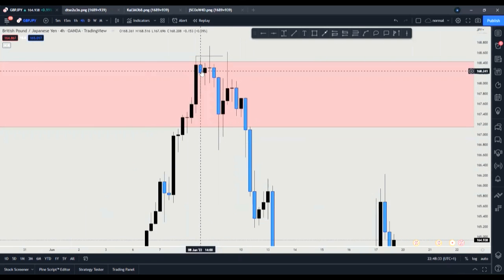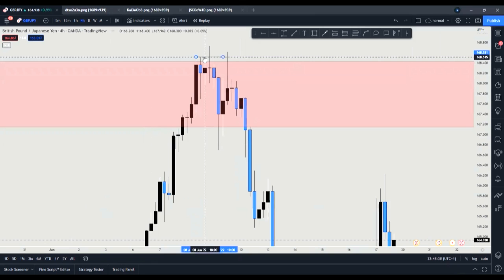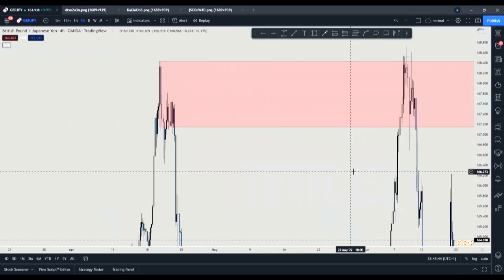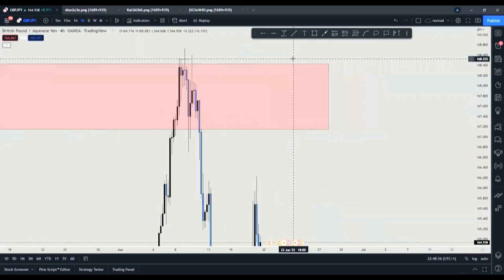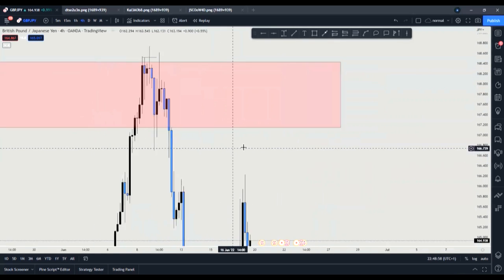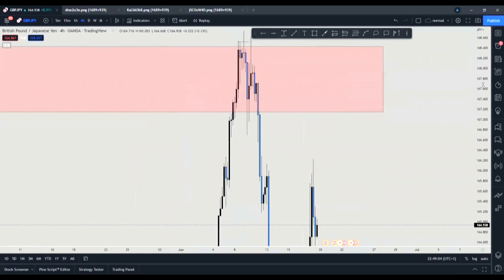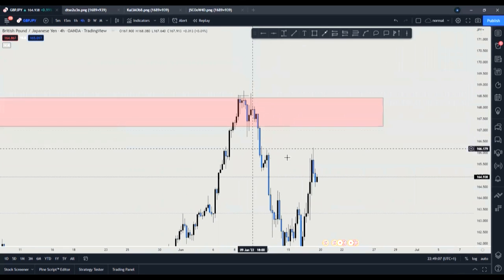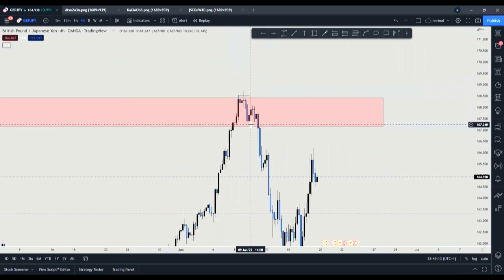Price didn't hold perfectly, but there are no perfections in trading. If a level is so clear like this, expect some liquidity to be taken. That's the number one thing you have to take into consideration. It won't always be textbook perfect. You can see here multiple rejection candles, and price stayed inside this 4-hour range for quite a while. So if you didn't get one entry, there will be plenty of entry opportunities.